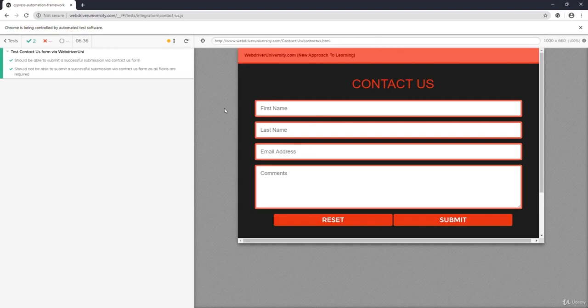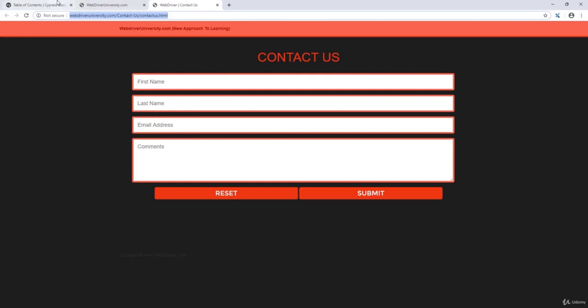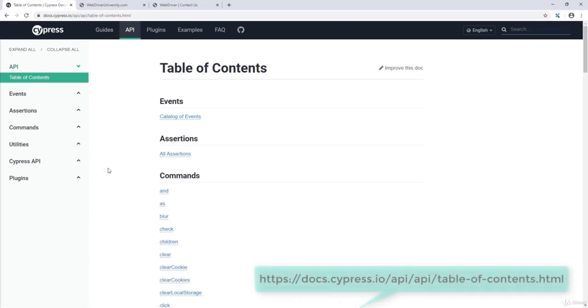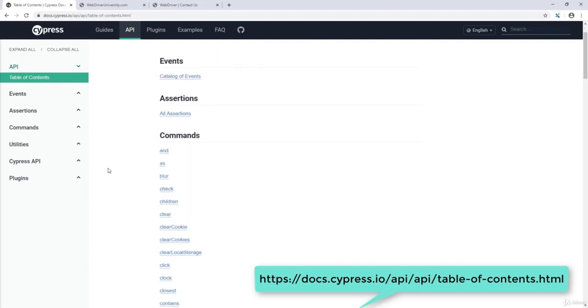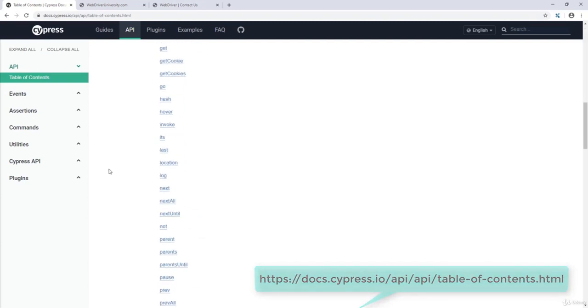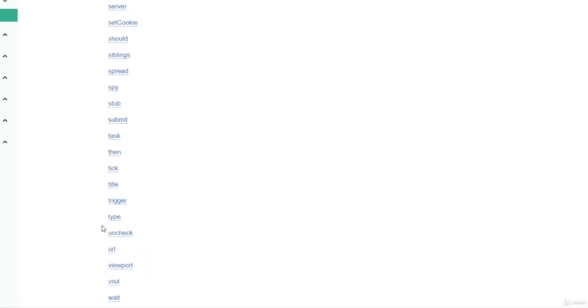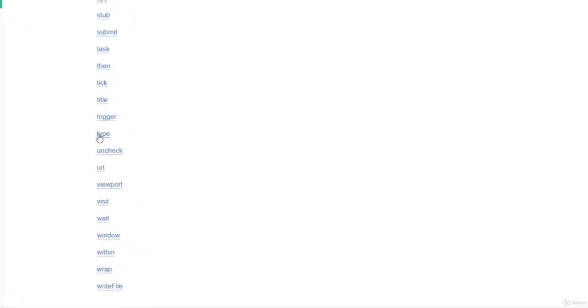So one thing that we can do is go back to the Cypress documentation. So there's the Cypress API documentation, which is the following URL. And if we scroll down, what we can do is we can use the following command, which is type.